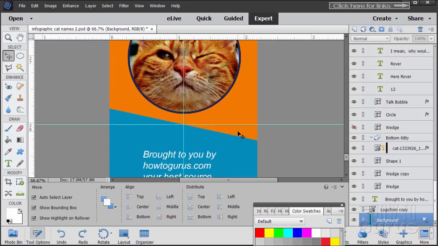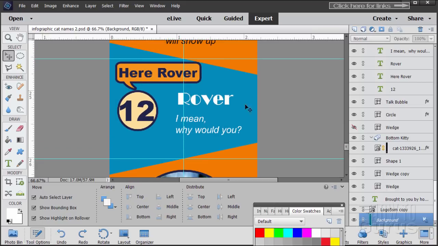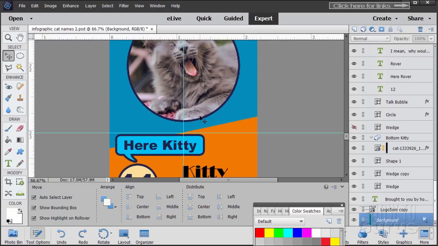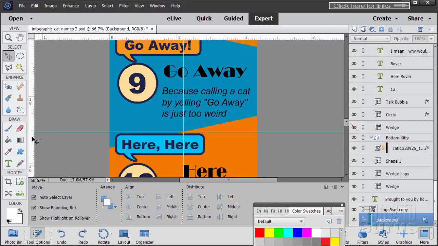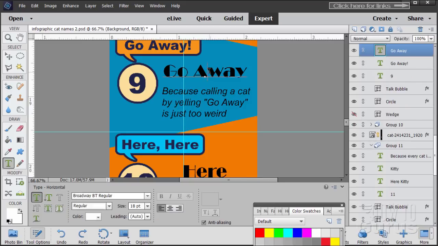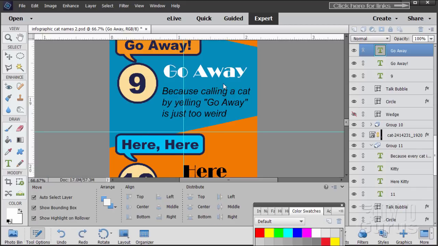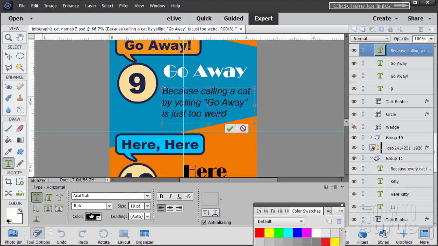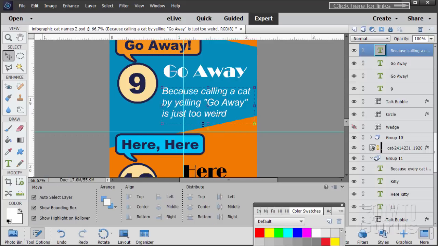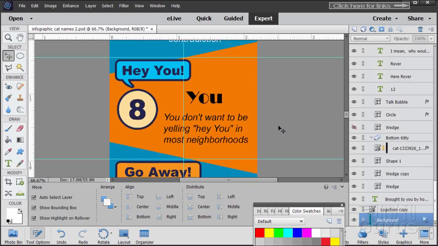I did one more change in here, and that's that I changed the type in here on the blue section to white. Let me show you how that was done. I left one here undone. I'll just scroll back up again, and that's right here. Simple to do this, just go to the Type tool, double click on your type, and then change the color down here in the options. Do the same thing for the paragraph and change that to white as well. And there we go. And that finishes off this whole infographic.